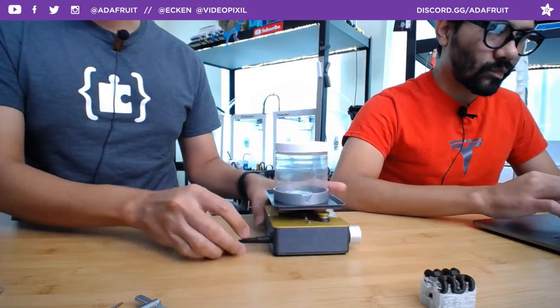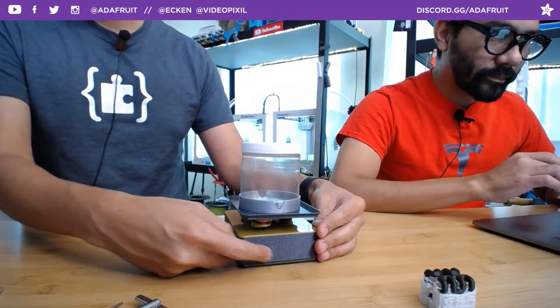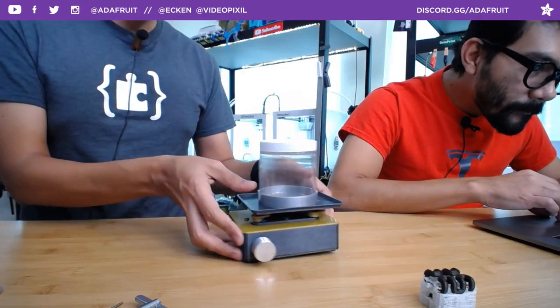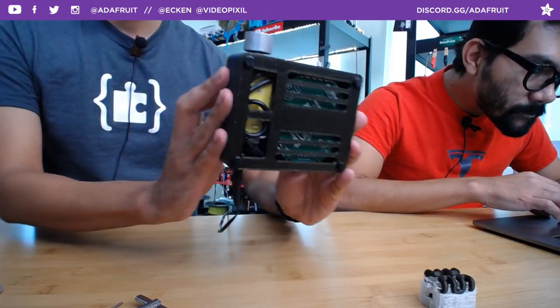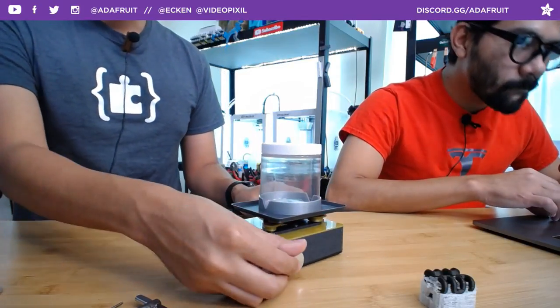So I got my DC barrel jack in the back there because I had to break that out. I also had to break out the USB for programming right there. The Cricut is inside here, with the TT motor and a lot of ventilation holes. It's a snap fit together case. Works out really well.